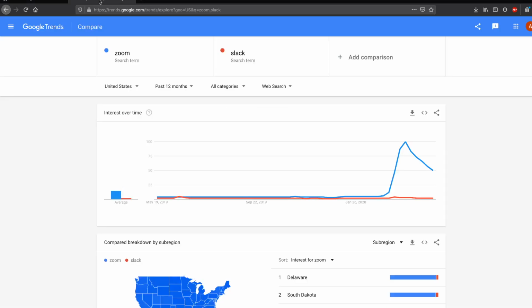First, before we even go to the R package, this is how Google Trends looks. You can put in your keywords, select a particular country or worldwide, and then compare how those keywords are performing. Here I've put Zoom and Slack, and you can see how these two compare in terms of popularity with respect to search.